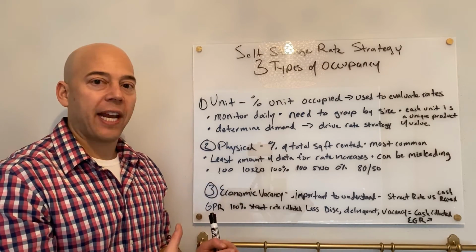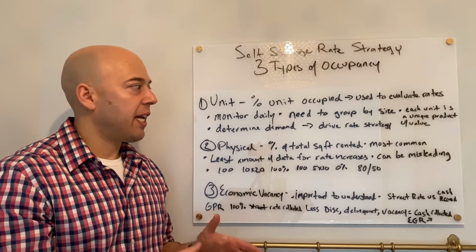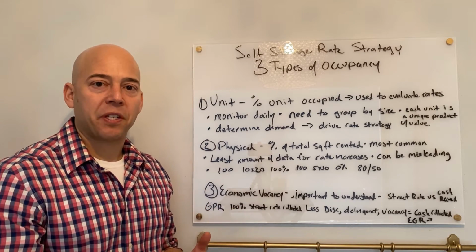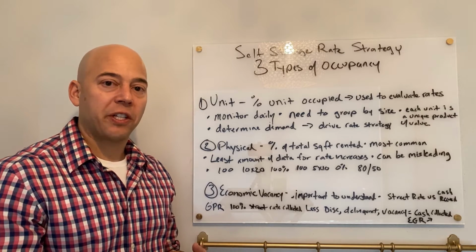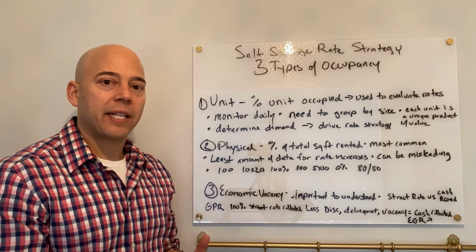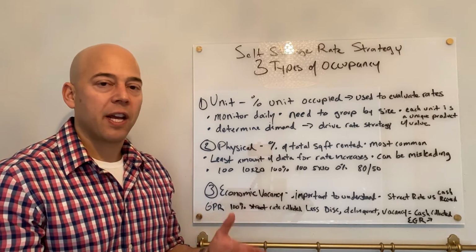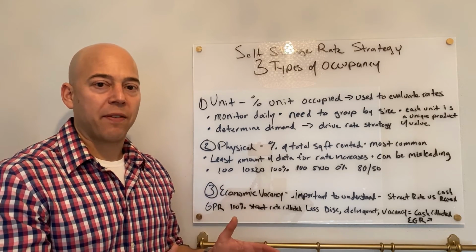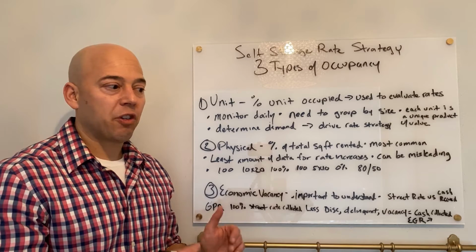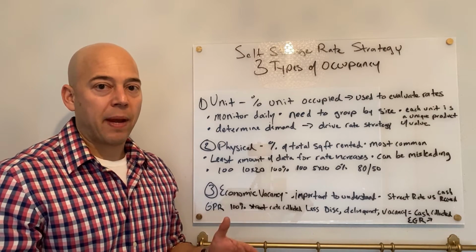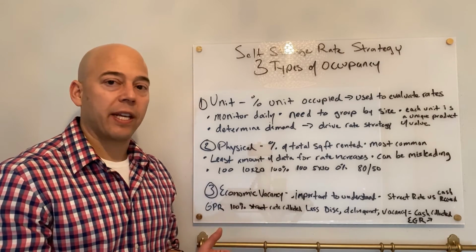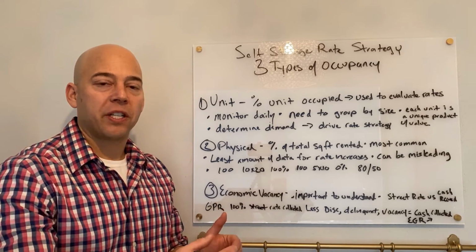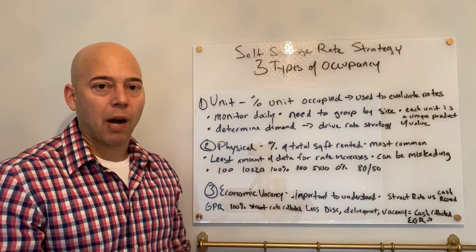So it's important to understand when you're developing a rate strategy is your unit type and the occupancy for that unit. If all of your 10 by 10s are full, then you can increase your street rates and the rates in place on your current tenants because they're full and there's strong demand for those. Conversely, if you're having trouble renting out your 5 by 10s, then you may want to offer some type of discount, other concession, or you may want to think about reconfiguring those units to a more high demand product.